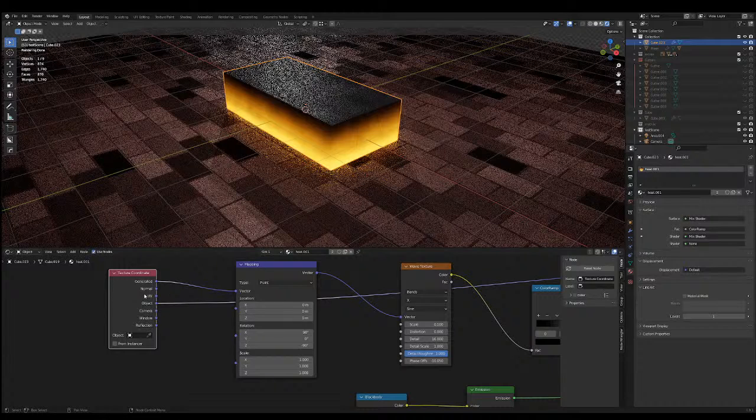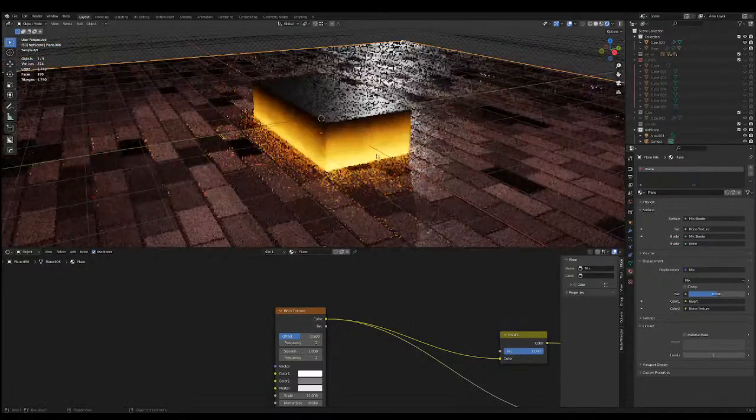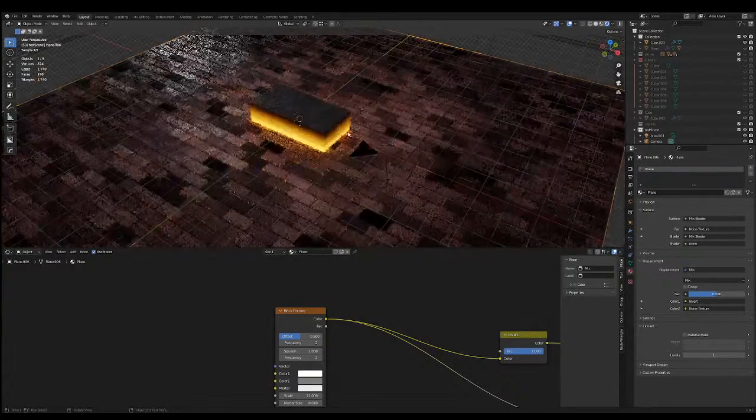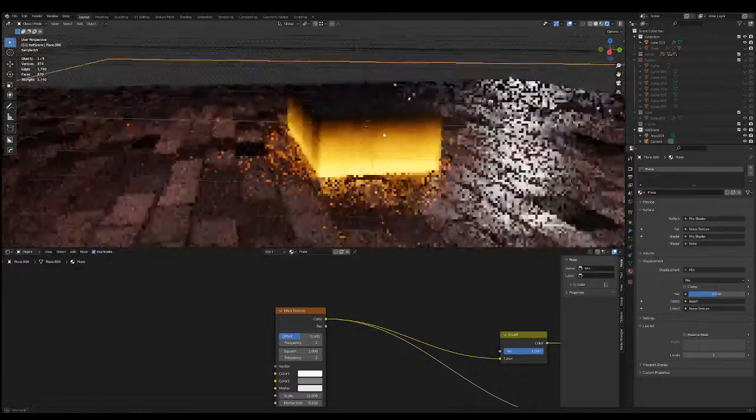But usually I just play around with it. I usually plug in all of these and see what look I get. If I'm happy with one of the looks, I'll keep it. And when I get a look I'm really, really happy with, I'll just be like, okay, I want to bake that out and use that for a game asset. And so I can bake out this cube the way it looks, the way this texture's playing, and if I put it on a cube inside Unreal Engine with the texture maps connected, bam, I got my look just like this.